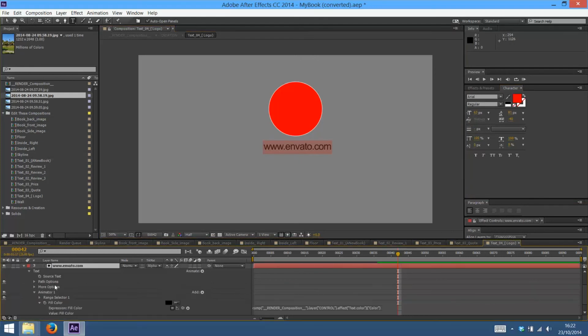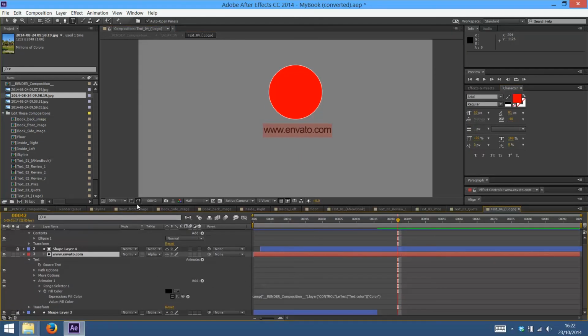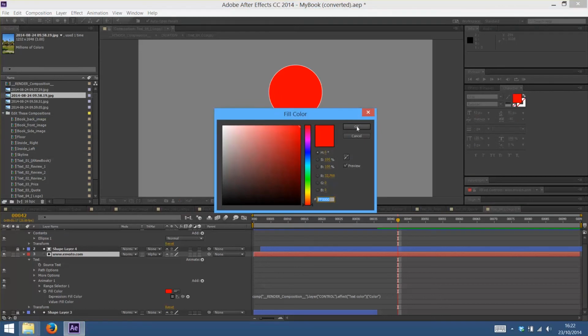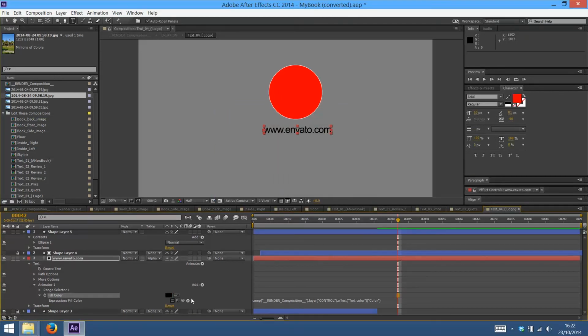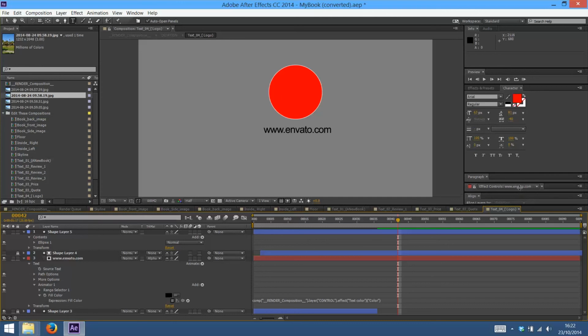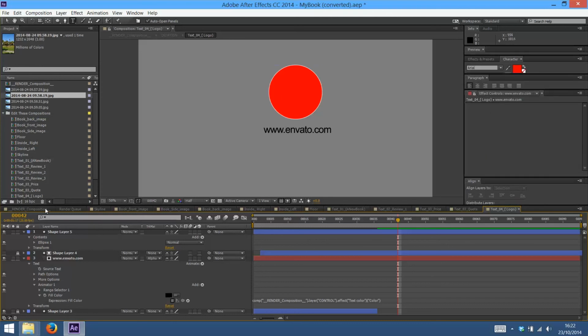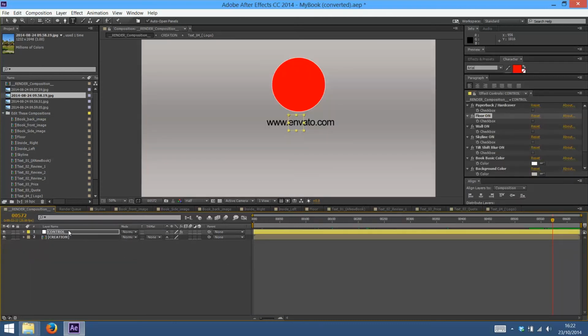And if I look at this layer, you can see within the text layer, there is a fill color, and it's currently set to black. Even if I change this to red, it doesn't change to red because there's this script on it, and this script tells the text to become the color of this control layer.